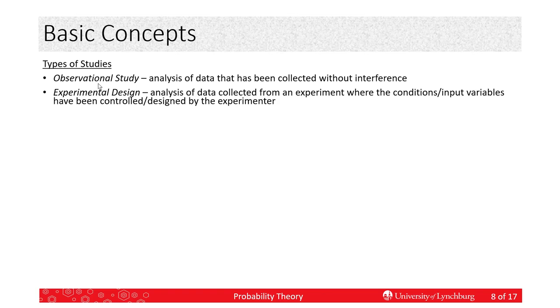So, some basic concepts from STAT 222 that you're not required to have before you take this course. Most of you probably have, but that doesn't mean that all of you have. There are two basic types of studies, an observational study and an experimental design. Observational study is exactly what it sounds like. We observe the process occurring, and we don't interfere with it at all. So, we cannot prove cause or effect. This is the most common type of study out there.